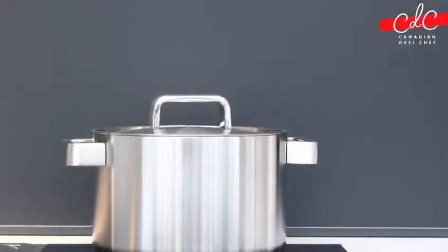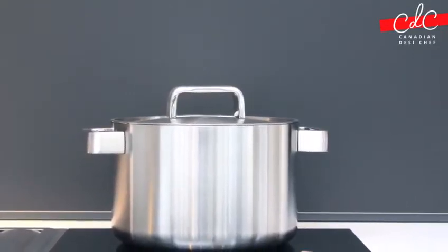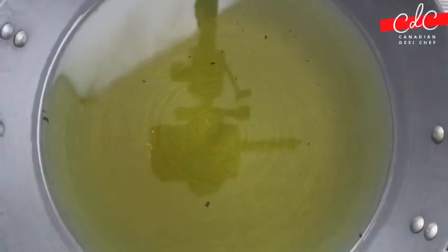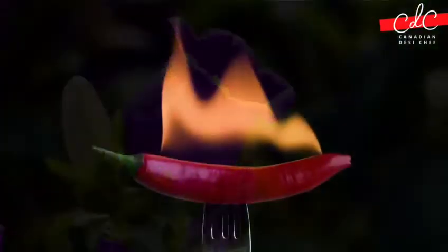Slice all of them and put them in ice cold water. Now put a water-filled pot on high heat and let it come to a boil. On another stove, put a karai and add any neutral-flavored oil like canola or sunflower and heat it up until medium temperature. Once the water comes to a boil, add the sliced onions into it and blanch until it comes to a boil once again.